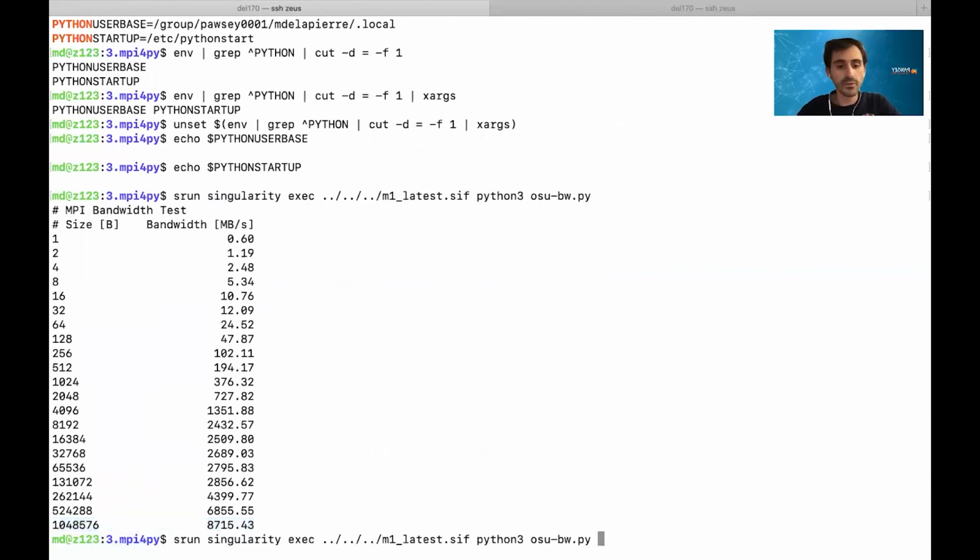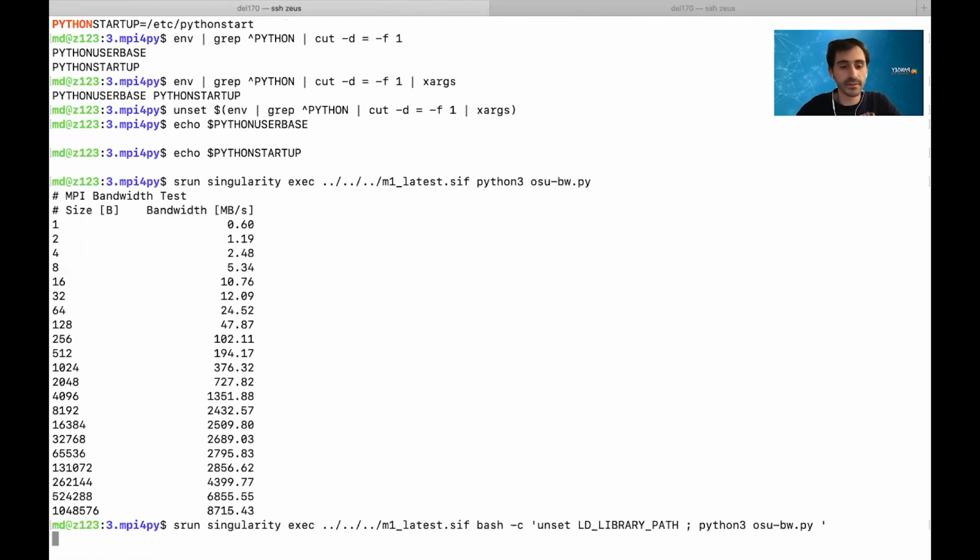And now let's try and convince ourselves that this is really an improvement compared to the baseline of the performance. So what we can do is the following. Prior to running the Python script, we unset the LD_LIBRARY_PATH in the container runtime, which is the variable containing information about where the MPI and interconnect libraries sit.